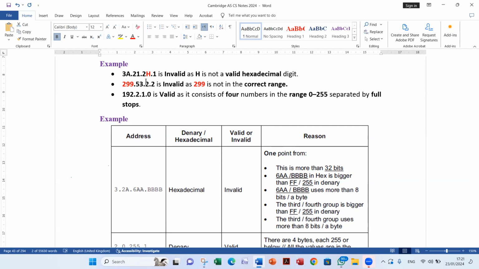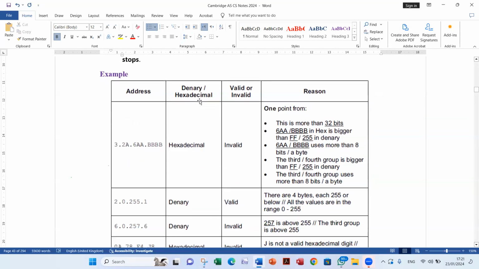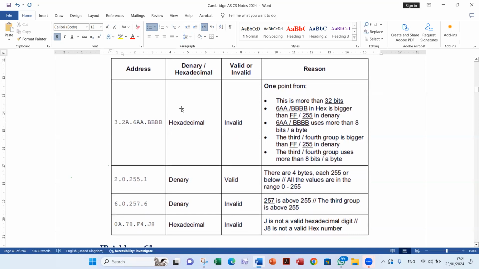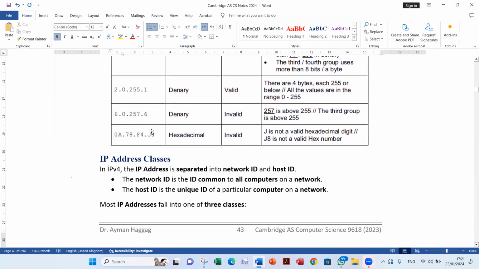However, 2H is invalid because H is not a valid hexadecimal digit. 299 is invalid because it is not in the correct range. 192.2.1.0 is valid as it consists of 4 numbers in the range 0 to 255 separated by full stops. Okay.